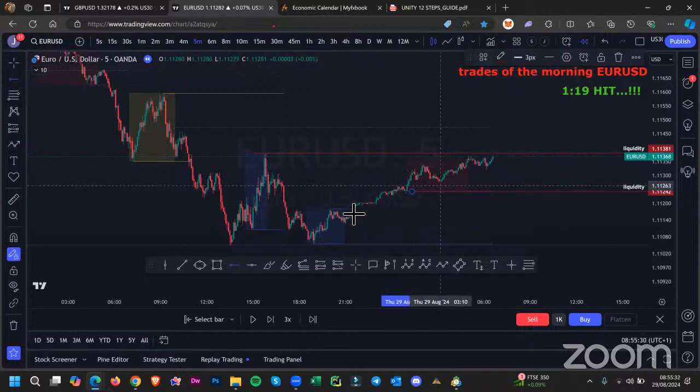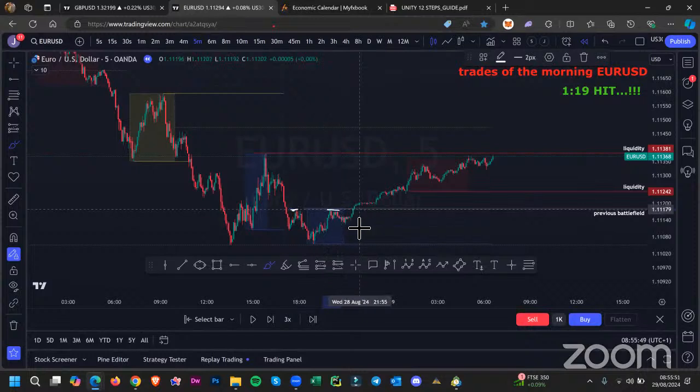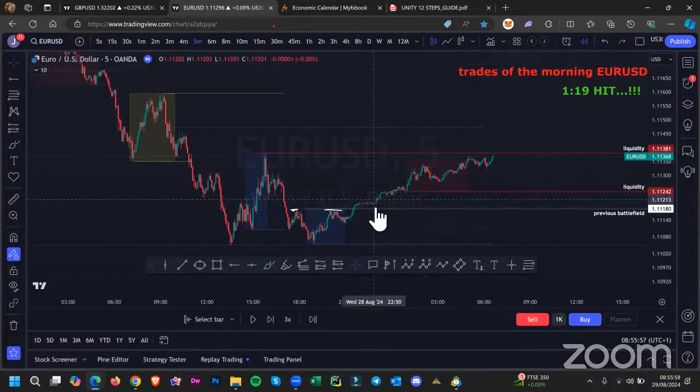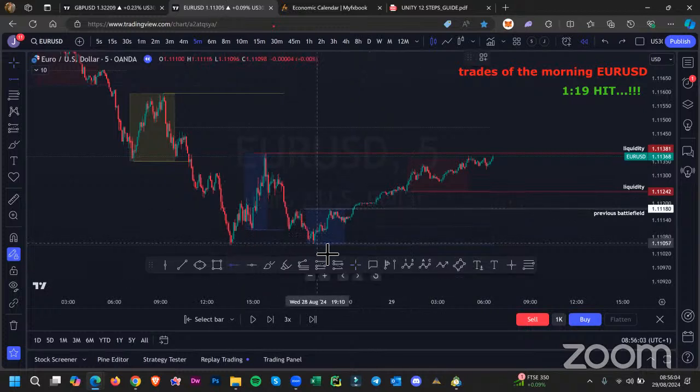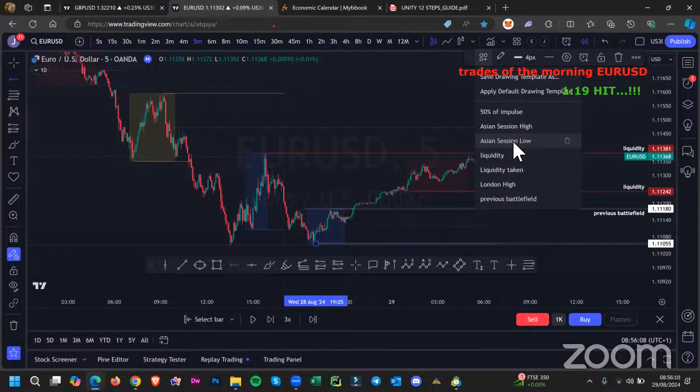I can also put a line up here, which is the top of a previous session, which is the New York PM session. And I'm going to say that there is a previous battlefield. An area where we can see the market couldn't break at one point, couldn't break at two points, and then broke it and kind of sat back on it and thought about it and then left. A previous battlefield. So this is me marking up my charts in the morning to understand what's going on. I can also, just in case the market went nuts, put some liquidity down here below this previous New York PM session over here.